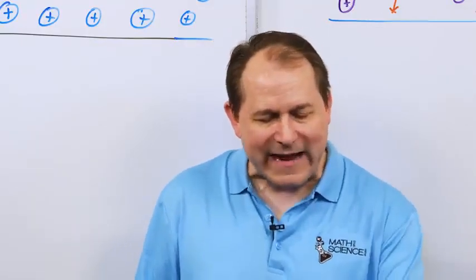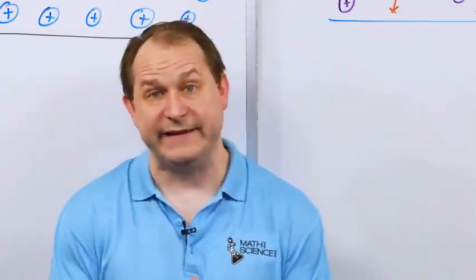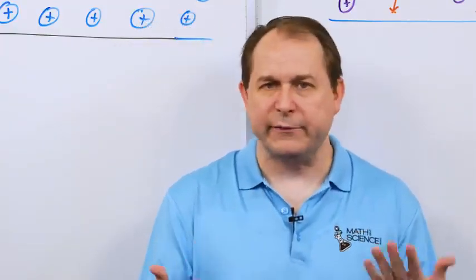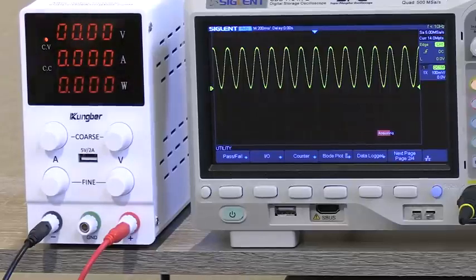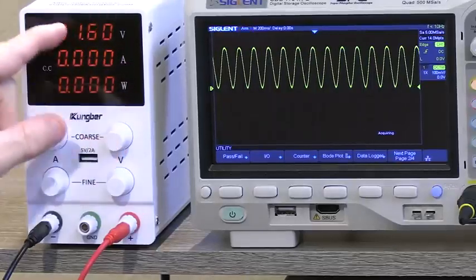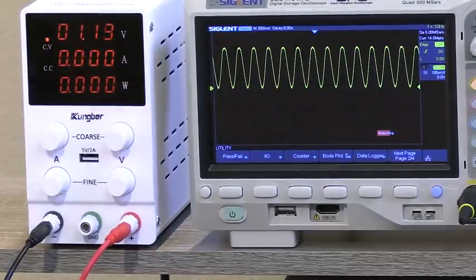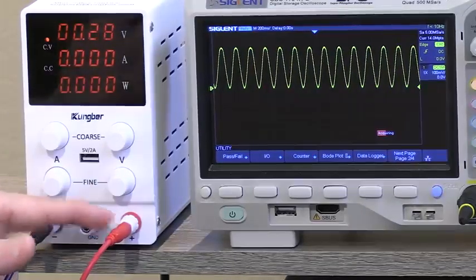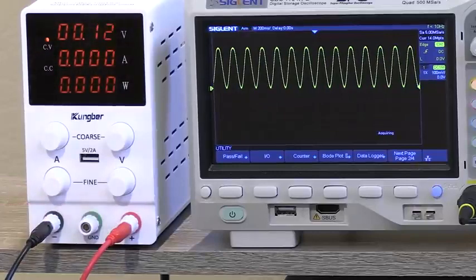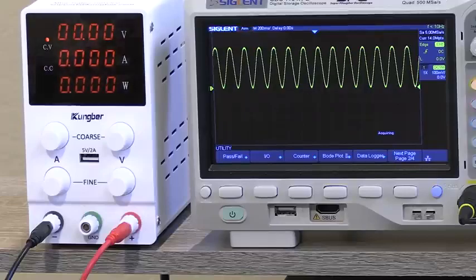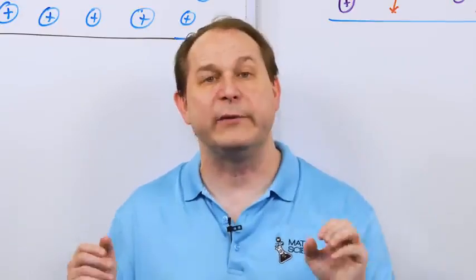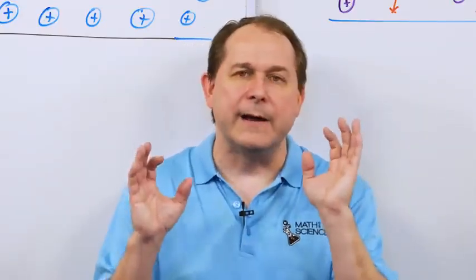All right. Next, I want to talk briefly about AC versus DC. I'm going to do a separate video on that also, but I want to reiterate that this power supply provides DC. When I dial it up here, it's a constant voltage. It never changes in a certain direction. This positive terminal is the higher voltage. That's why it's positive compared to the black terminal, which is at a lower potential. So the red is a higher voltage relative to the black wire, right? I told you voltage is always between two points, right?